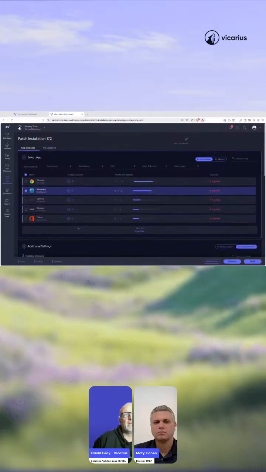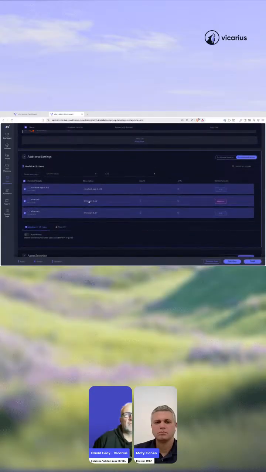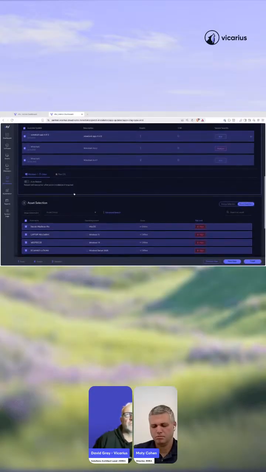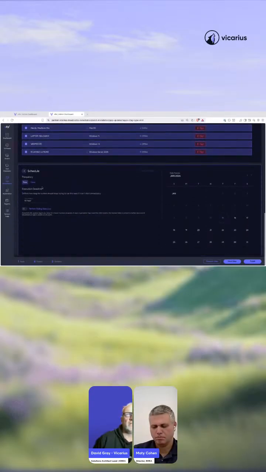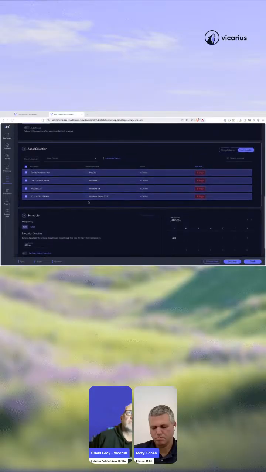We will then have, you'll see here, we have the patches that I'd chosen on the previous screen, along with the associated assets. We can then choose to schedule that now or at some point in the future. Hit finish, we push that patch out. That's now deploying those patches and remediating and updating those issues. So that's a manual approach to the remediation.